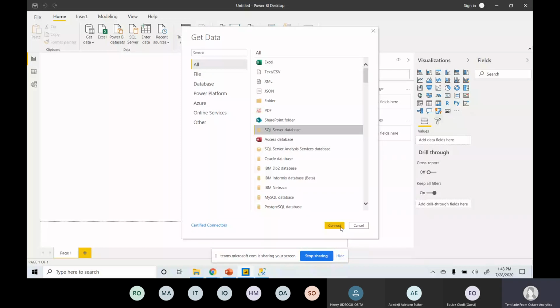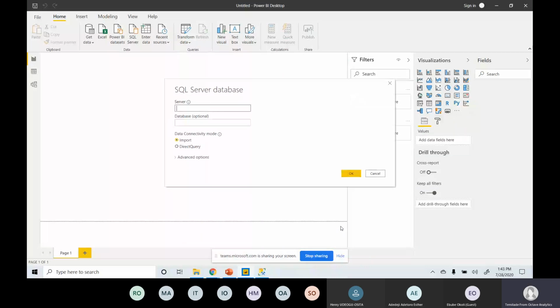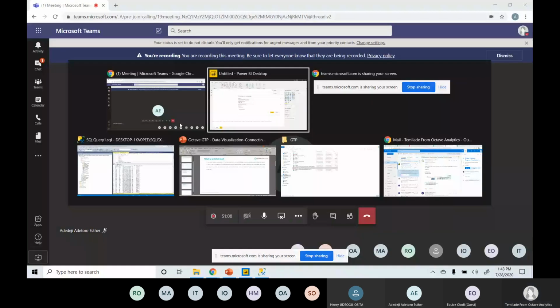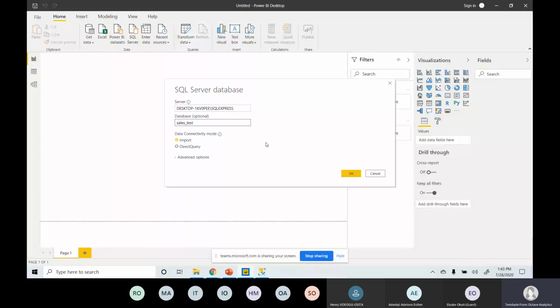Click on Connect. I'll enter my server name, which I think was the last thing I pasted, and my database name. Let's see, is that correct? Yes, and I click on OK. So it's import.